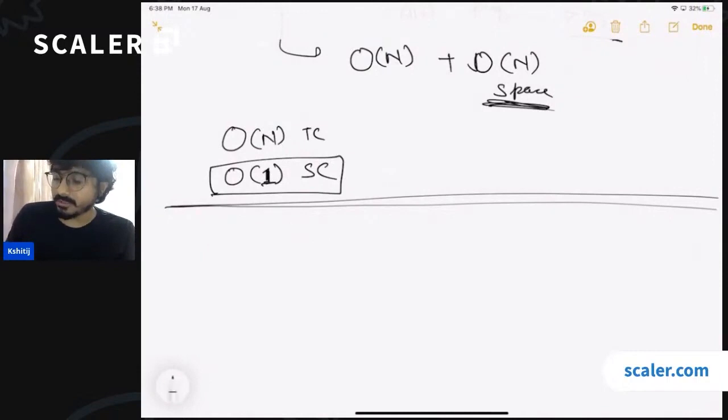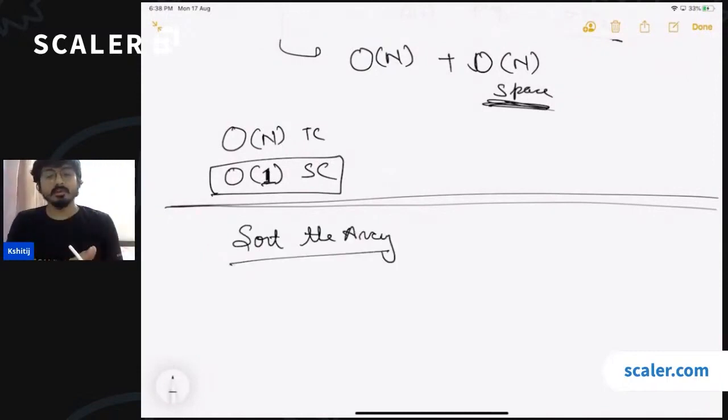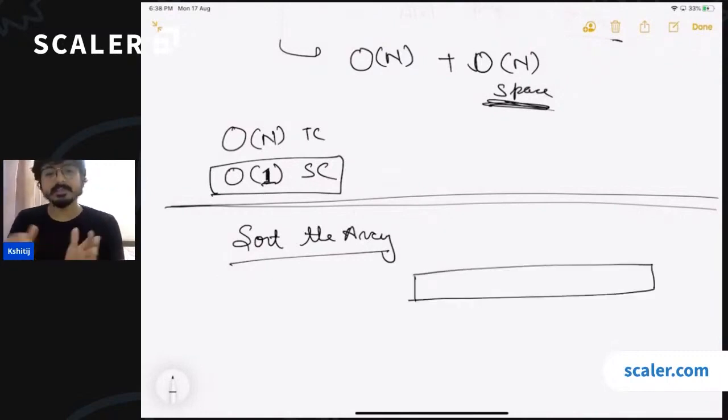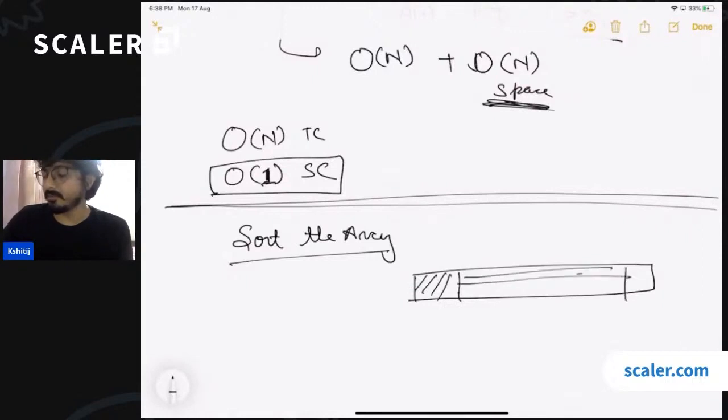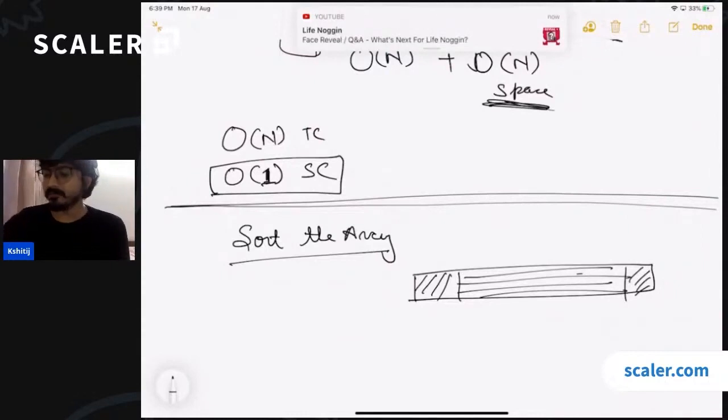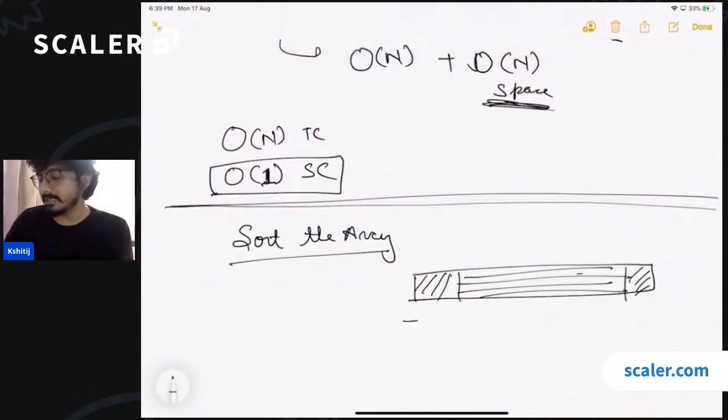you first sort the array. If you sort the array, since the majority element is going to occur more than n by 2 times, right? And once you sort the array, all the similar elements will be arranged together, right? So some similar elements will be there, then the majority element will also be there, and then some different elements of similar type will be arranged together. If there is an element which is occurring more than n by 2 times, once you have sorted this whole array, either you can do a linear iteration, or maybe you can just check the middle element and check the count of that element as well, right?